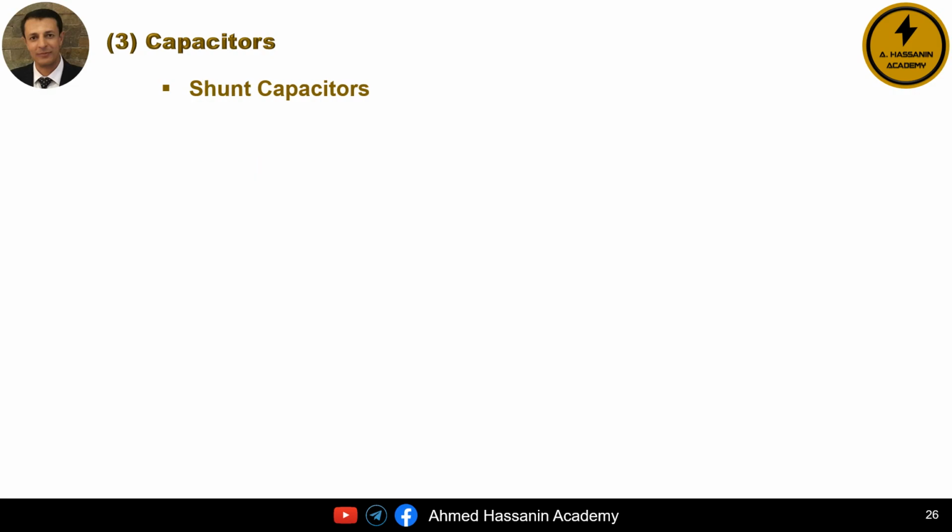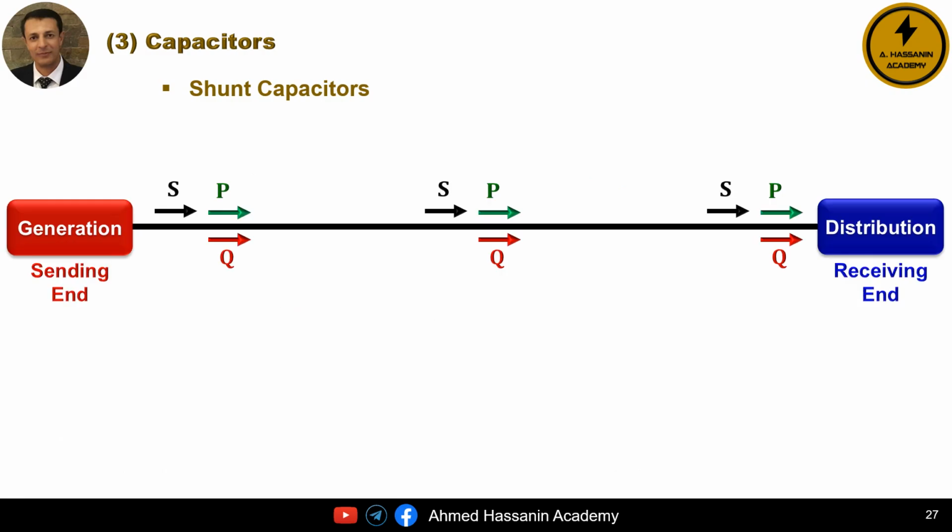Let us now talk about shunt capacitors, or the capacitors that are connected in parallel. As I mentioned earlier, the primary purpose of connecting capacitors in parallel with the electrical network or with various electrical loads is to improve or increase the value of the power factor of the power supply source. This means that the power supply source or the generating stations will supply the electrical loads mainly with active power, along with only a small portion of the reactive power. The larger portion of the reactive power required by the electrical loads will be supplied through these capacitors.